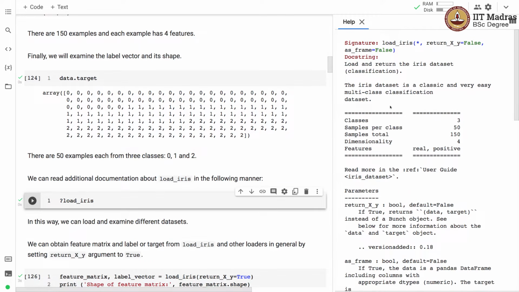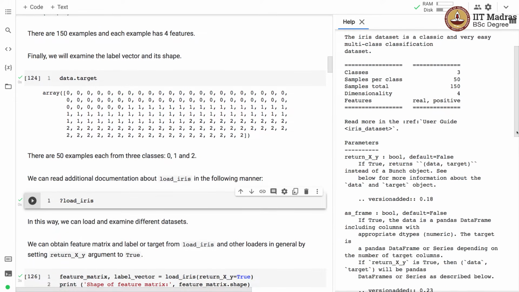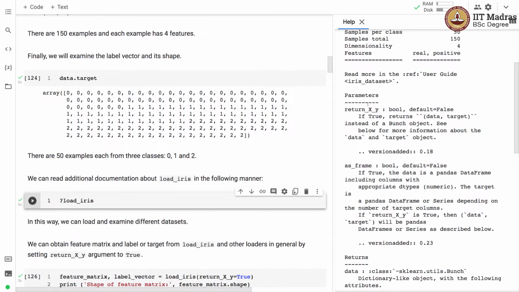This particular function also documents what the dataset is like. So you can see that there are 3 classes, 50 samples per class, a total of 150 examples. Each example has 4 features, and the features are real positive numbers. So you can get more such information about the dataset as well as the functionality of the API by reading such documentation within your Colab notebook.